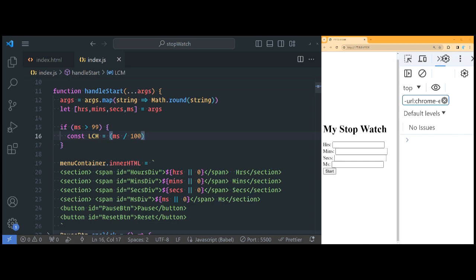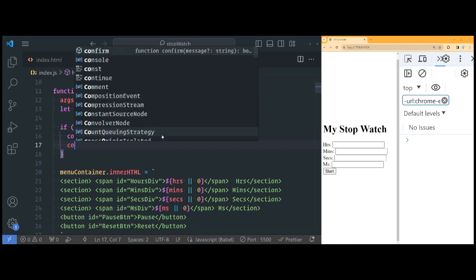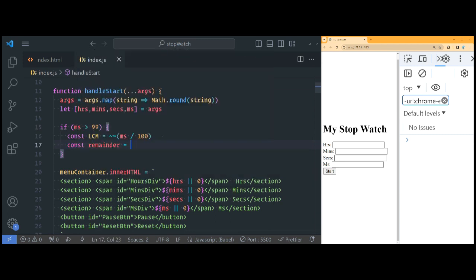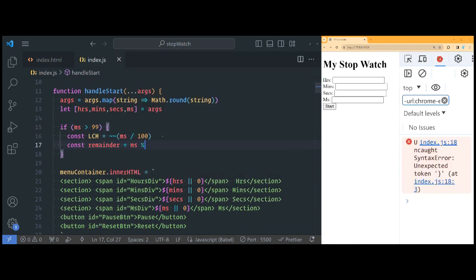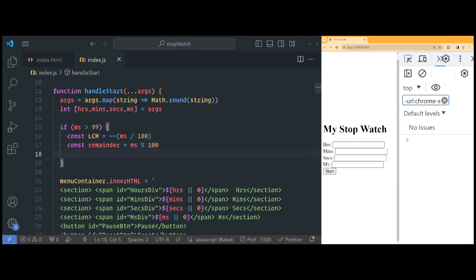Actually, I want to Math.floor it, and I can use the double tilde operator, which does the same thing for positive numbers. So let's say if the microseconds was 205, the least common multiple would be 2, right? And then the remainder would be 5. So const remainder will be equal to ms, and then I use the modulo operator, 100.